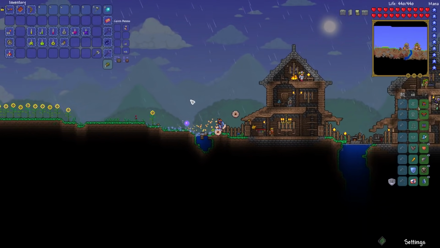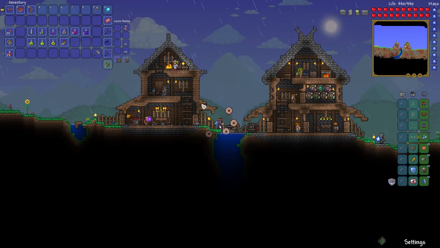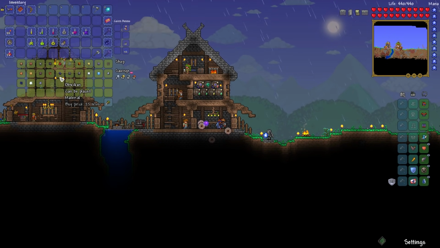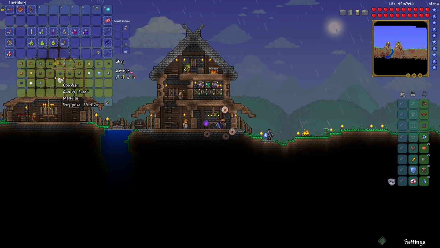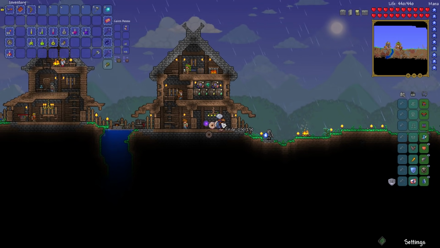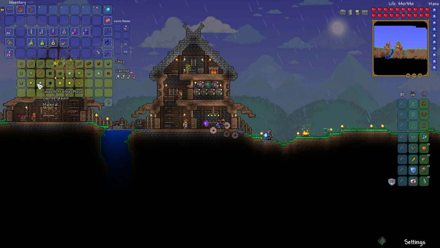I still need to add campfires, and I still need to add some heart lanterns, if we manage to get any. I only have one life crystal, so I don't know how useful that's gonna be, but we'll see. That's all I'm gonna say. We'll see how this goes.